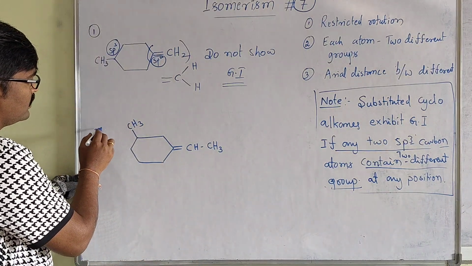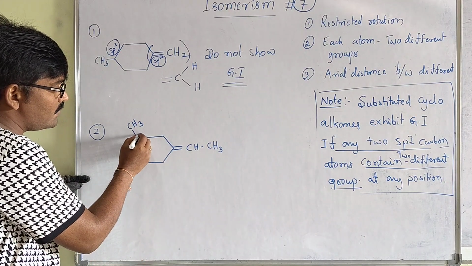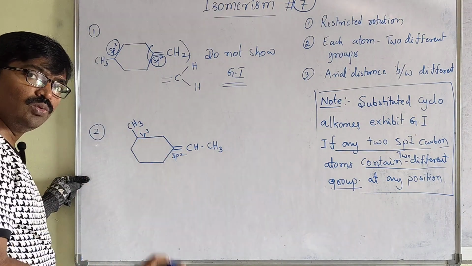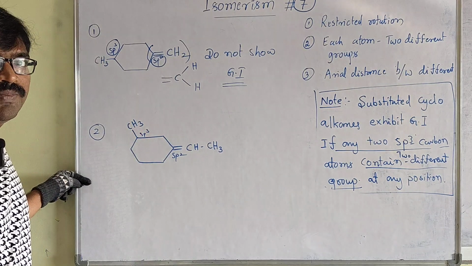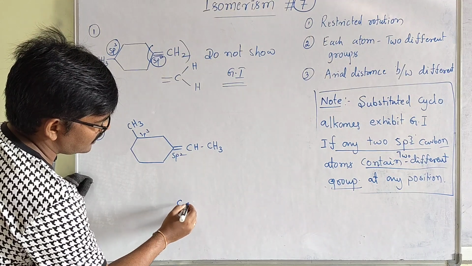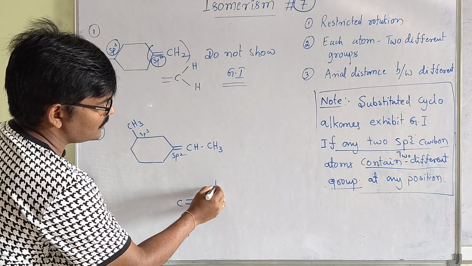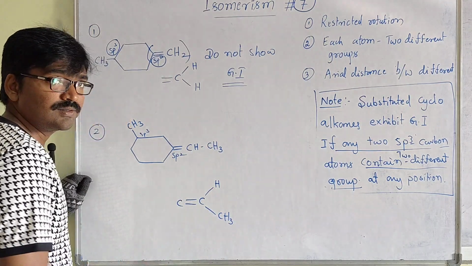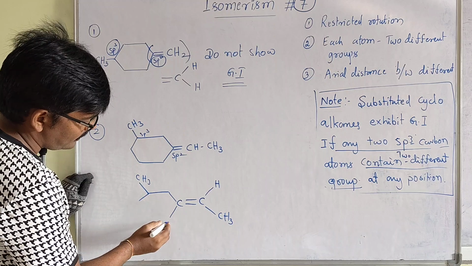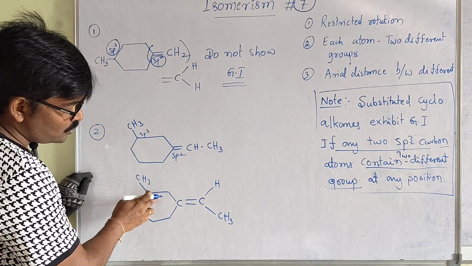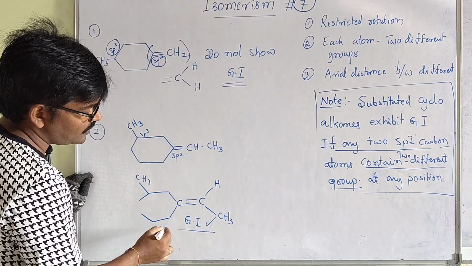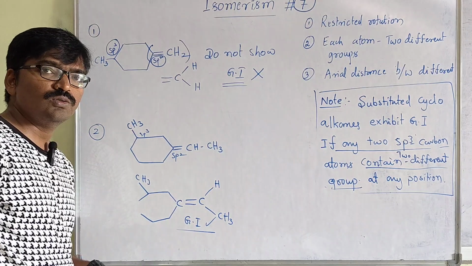Then the second one, look. Does it exhibit geometrical isomerism? This is an sp3 hybridized carbon, then this is an sp2 hybridized carbon. I told that in the previous one, sp3 and sp2 like this does not exhibit. But this can exhibit geometrical isomerism, because the double bond is not inside the ring, it is outside the ring. Look at this carbon atom: the double bond is there, one H is there, and CH3 is also there. Then here, CH3 is there like this. So these are two different groups, and here also different groups. So this can exhibit geometrical isomerism. This geometrical isomerism is possible, this is not possible. It does not show geometrical isomerism.